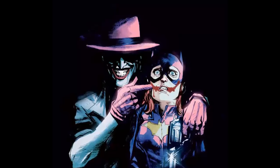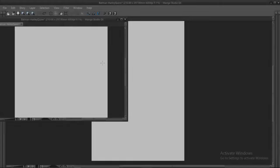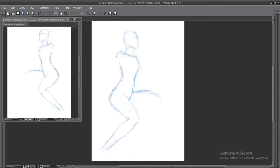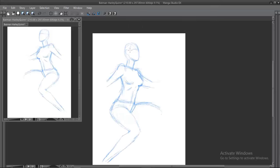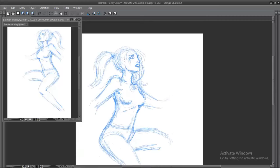The idea that I had, a visual image in my mind, I put it on the canvas. I started with Harley Quinn. She is sitting on a chair, and Batman will try to interrupt her and push the gun away.